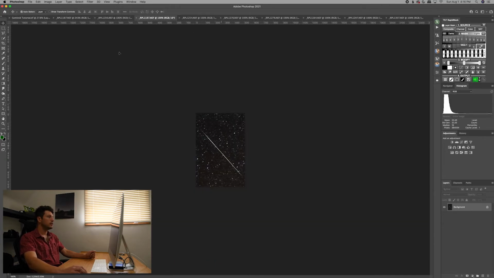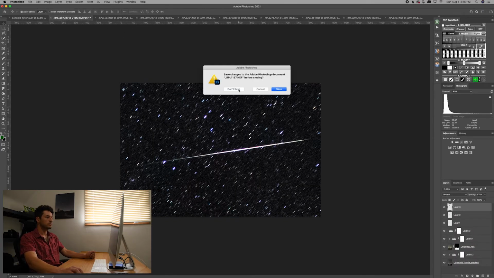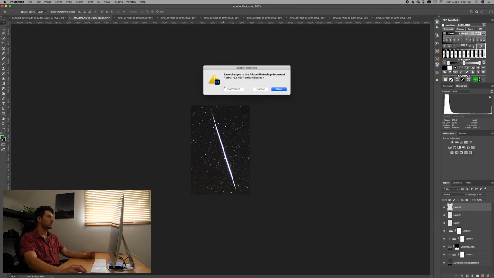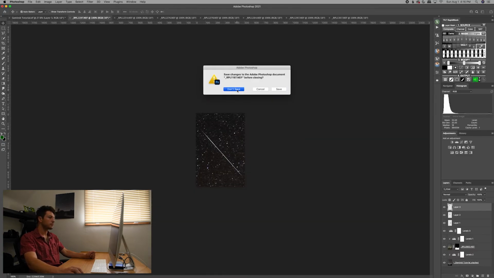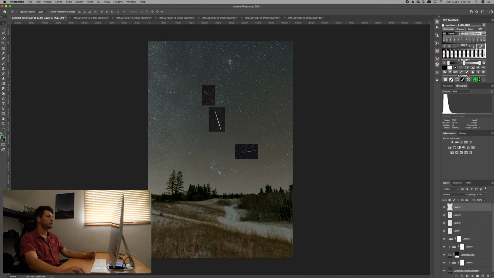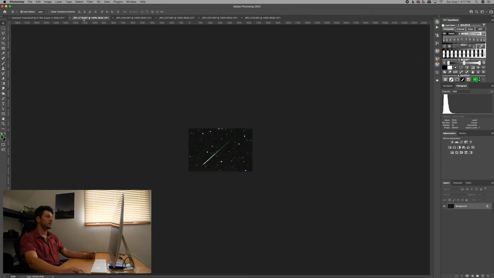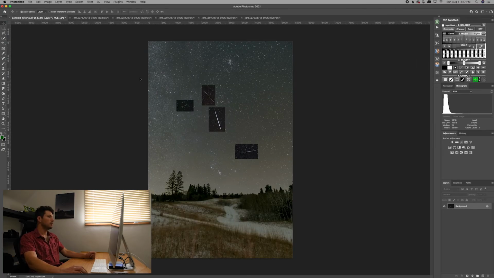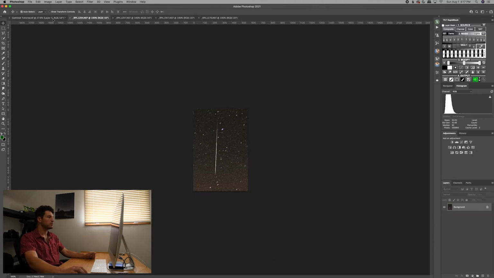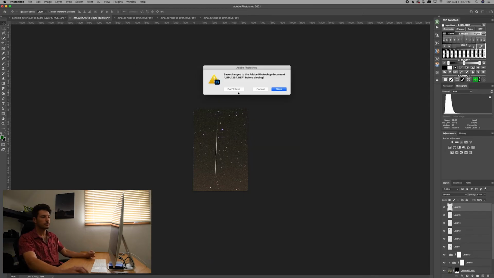Okay. Now, as I'm going through these images, I can actually just go ahead and close out these other images because I don't need them anymore once I've placed them into my shot here. I think I took about 500 photos and I only captured about 50 meteors. So maybe about 10% that evening, which actually is quite a high ratio for a meteor shower. The Geminids are considered one of the strongest meteor showers every year. Okay, you know what, that's enough for now.